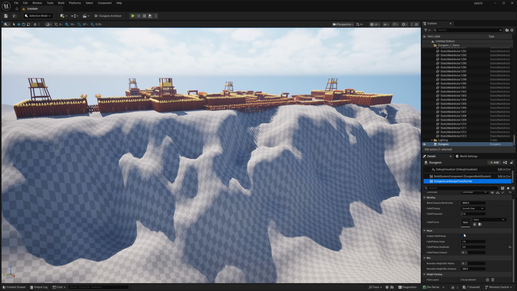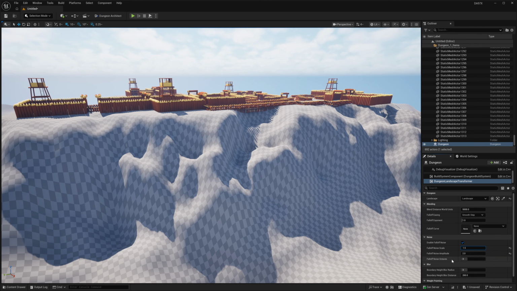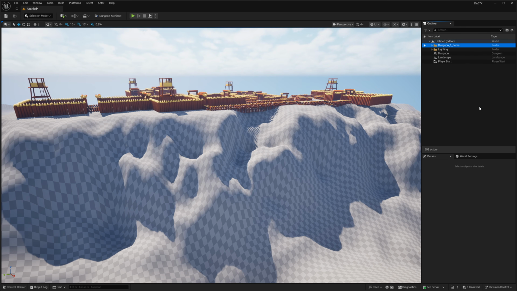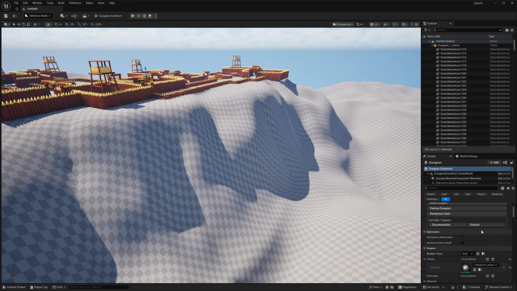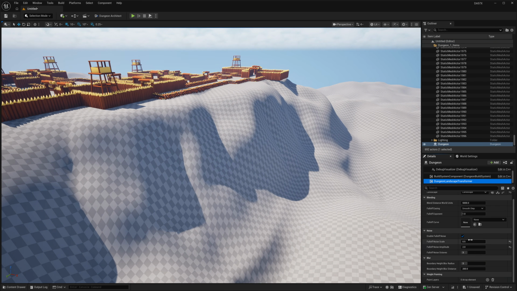And usually with noise, these two values go in opposite directions. So if you are increasing the size of your bumps, think of them as larger rocks, you want to place them further apart. So you want to reduce this value so that they're further apart. So I'm going to make this 0.5 for example, because I doubled this, I'm going to bring it down to 0.5, and build. Yeah, so it really depends, but if you want to have a consistent look, this is something to keep in mind.